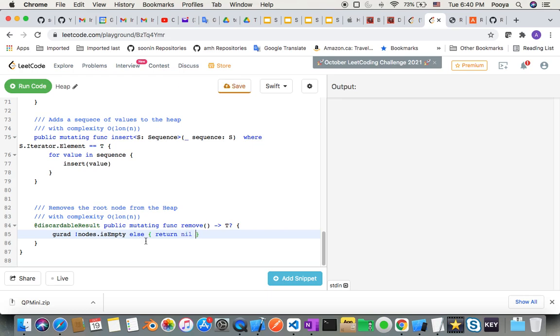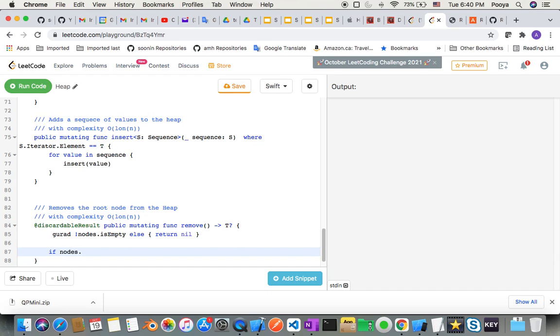What this is doing is saying that if our nodes is not empty, continue. Otherwise, return nil, because our heap is empty. Then we will count our nodes.